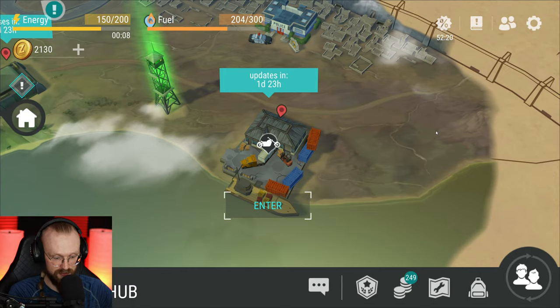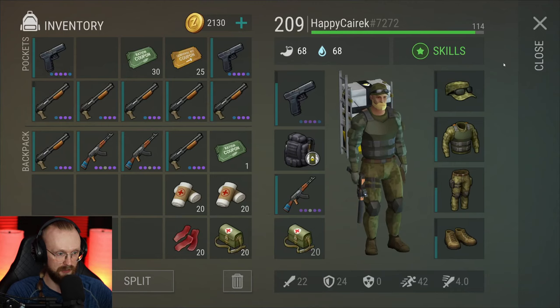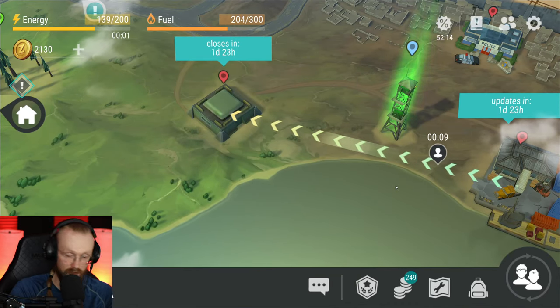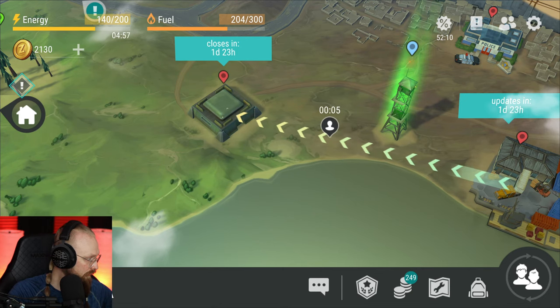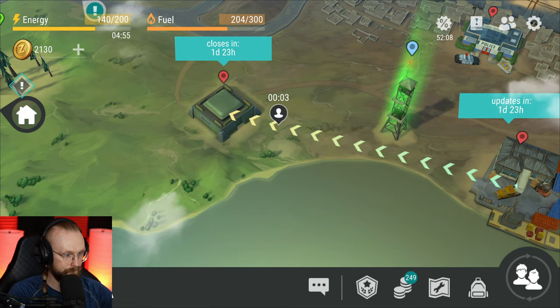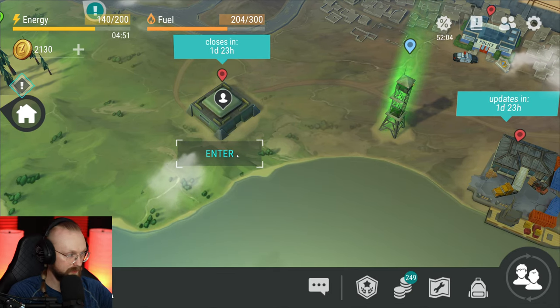That is interesting. What else is interesting? Us going to Bunker Alpha and fighting the blind one and fighting this through the second hard mode floor. Yep. Let's hop in the bunker.